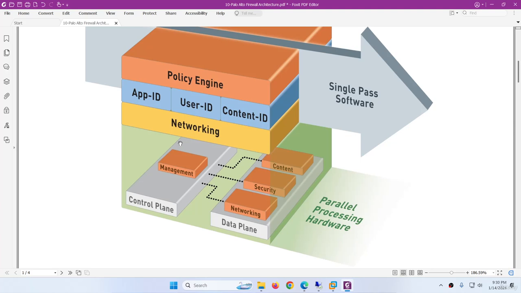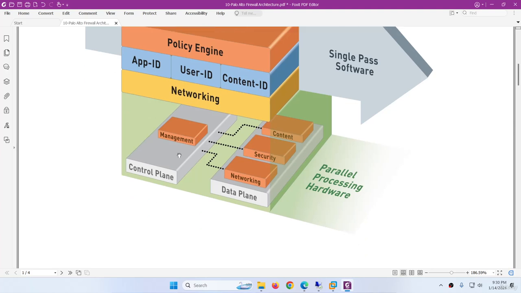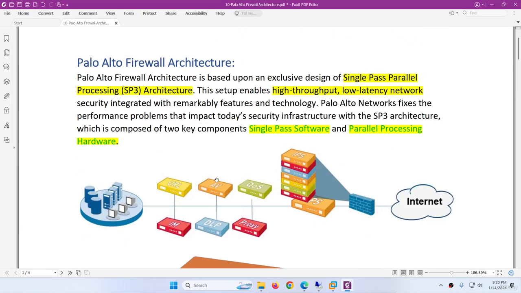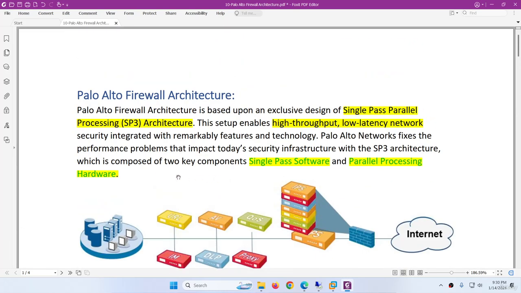Single pass passes all the data at once using everything: policy engine, App-ID, User-ID, Content-ID, networking, doing everything at once. The parallel processing hardware is divided into two planes: control plane and data plane. The data plane has its own job and the control plane has its own job, which we will discuss one by one. So this is a quick overview of the Palo Alto firewall architecture.